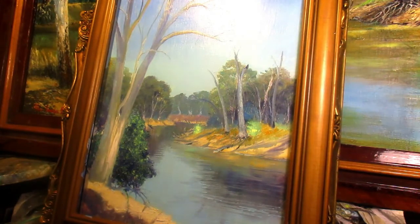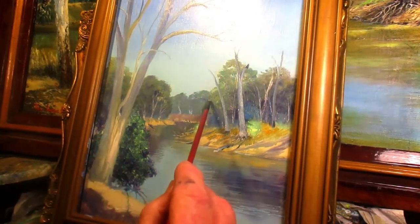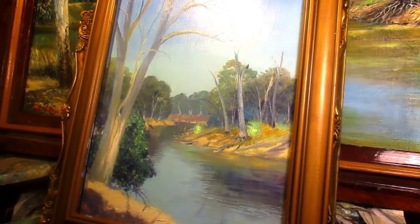You wouldn't believe it, I got a red here, and I'm not sure because I've lost the label on it because the paint's that old. Well, it's not that old. Well, it is old. It's bloody old paint, but it's still good inside the tube. I can't find the name of it. I think it was something like Rosador or something.